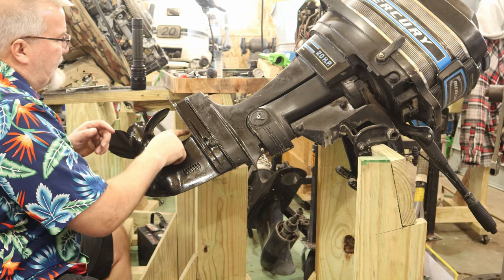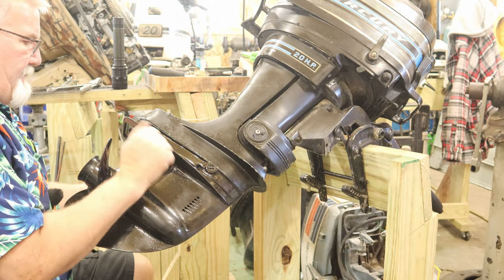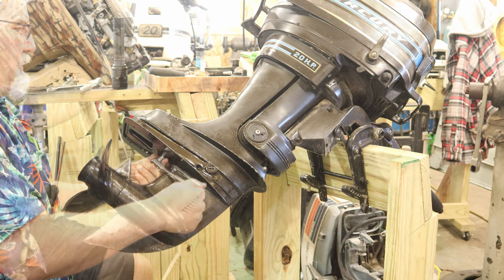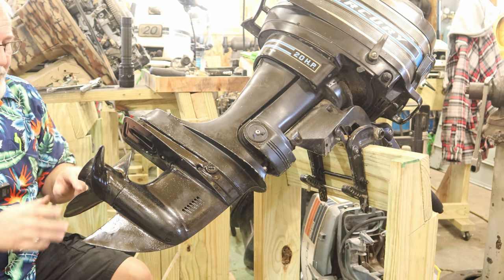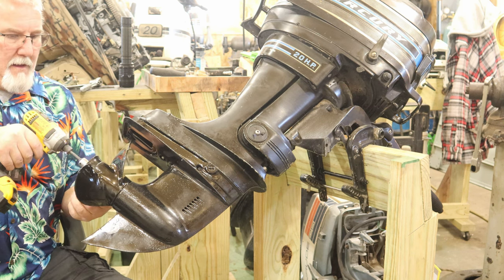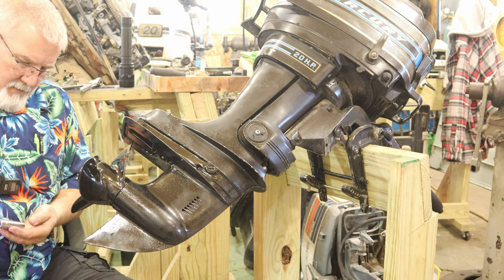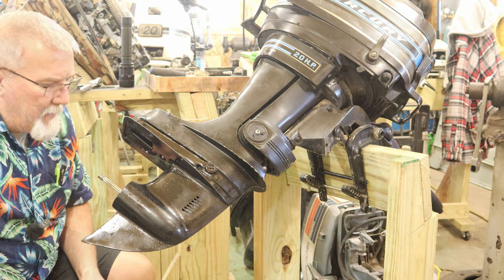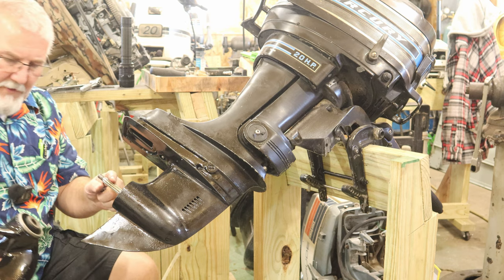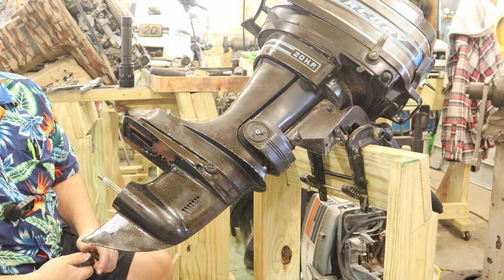That's fine. I've got a stud right here that a nut goes on, and then another bolt goes down through here. Got one more bolt to put in, but I want to pull this prop off. We're going to look behind it real quick. This thing feels smooth and slick and nice. Like it. Everything looks pretty good back here. We'll put some more grease on the splines, put it back together. Basically just checking it to make sure there's no fishing line behind it.